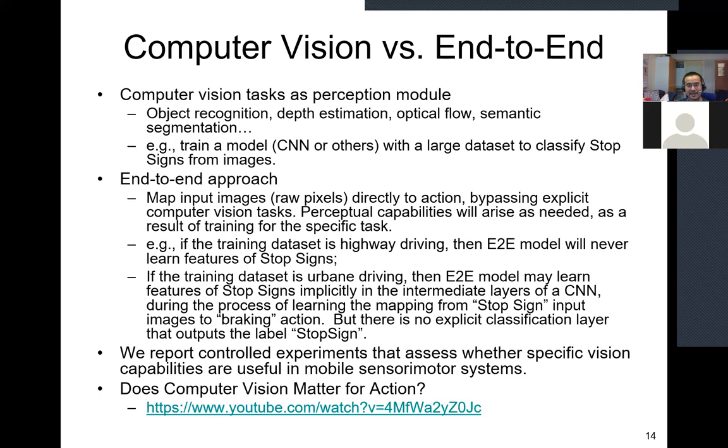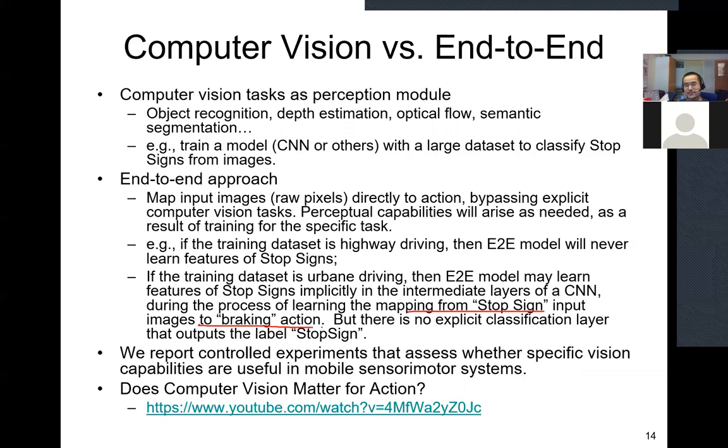But if the training dataset is urban driving, the end-to-end model may learn features of stop signs implicitly in the intermediate layers of the CNN during the process of learning the mapping from stop sign input images to braking action. But there is no explicit classification layer that outputs the label stop sign. So the end-to-end approach is essentially training to learn the mapping from stop sign to braking action.